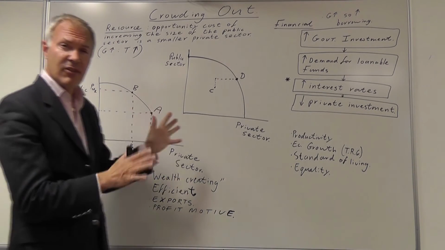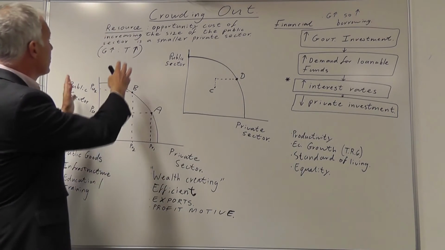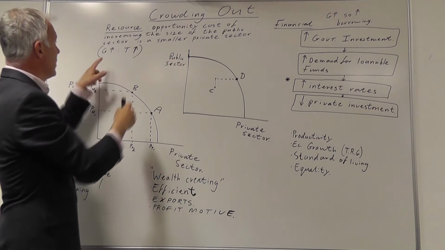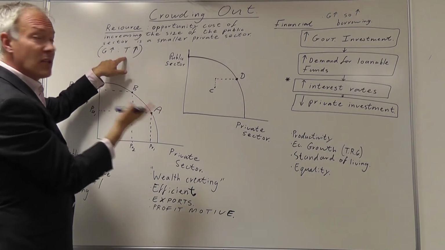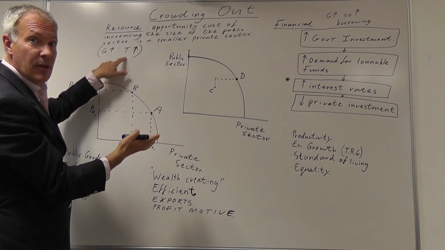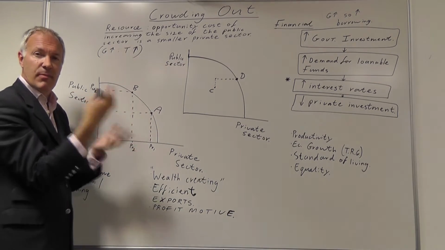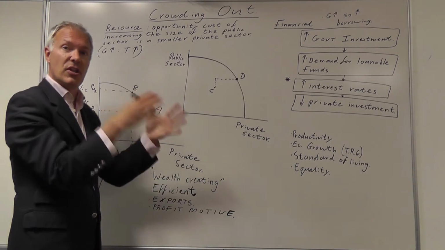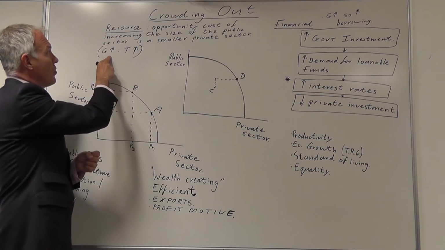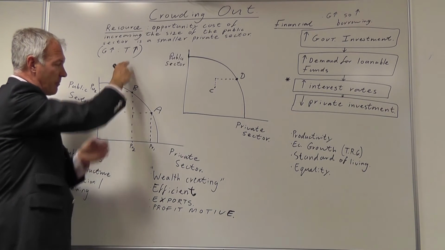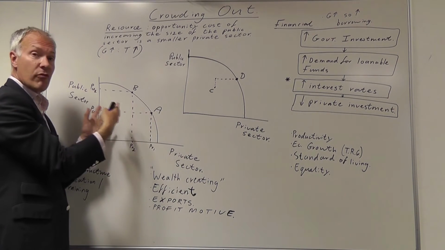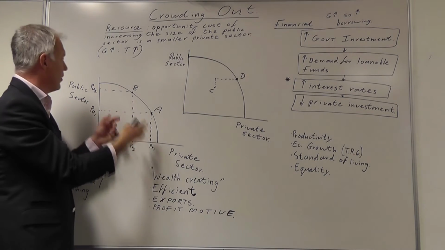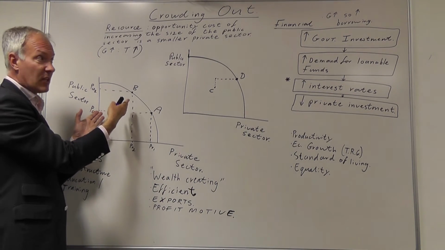Let's just look at another type of crowding out. What we assumed about resource crowding out is that government expenditure would increase and taxation would go up. So we're not changing the budget deficit or budget surplus, the budgetary stance staying neutral. So to pay for more government expenditure, tax revenue goes up, and that's why we eat up more of the public slice of the cake with an increased public sector.